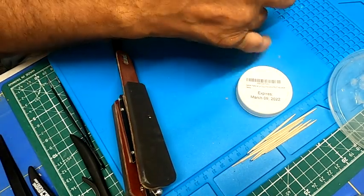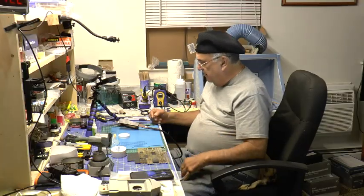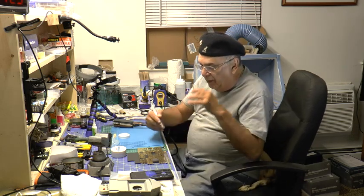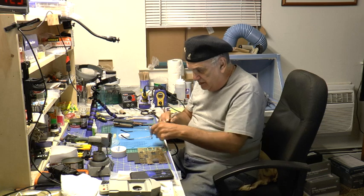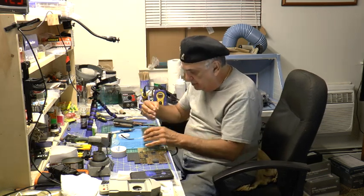I don't use that too much. Okay, now I'm going to do the radar screens. Now these things are not easy to do. I've done a bunch of them. I did the Pontus ones.